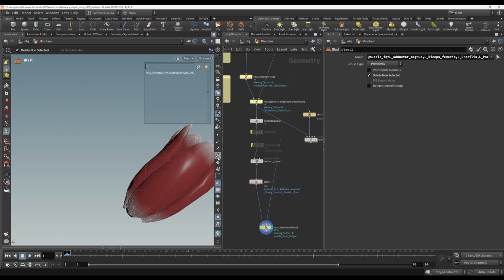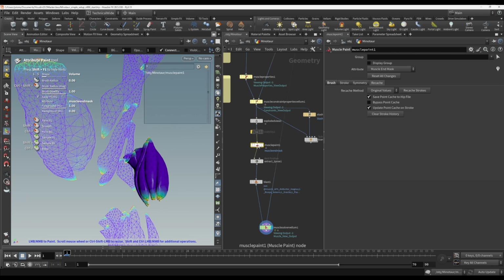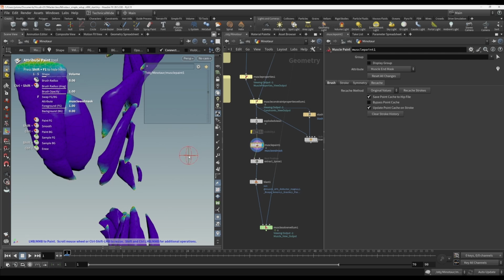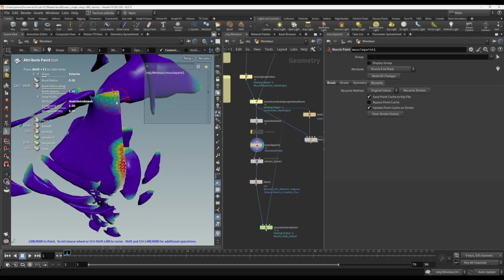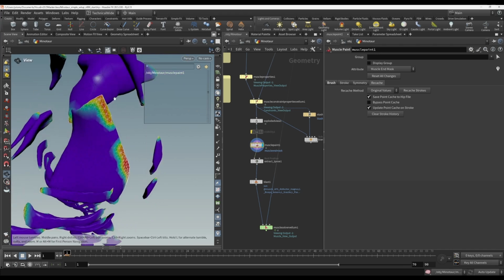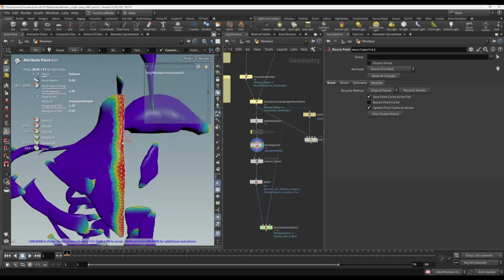And only once you've done, say, most of the muscles and you've done as much as you can without making any of these custom edits with the muscle paint, only then start making muscle paint changes and do it as sparingly as possible. Obviously, there are some things that you're just going to have to do. For instance, this type of muscle, unless you do it in some procedural way, which one can do, it's just a bit more complicated, but you'd want to paint it, right? But wait, rather do a couple of sims where it's wrong and make sure that you're getting some general things that you're happy with, then paint those.